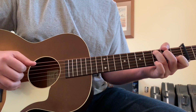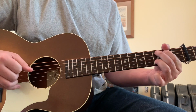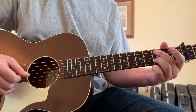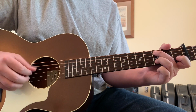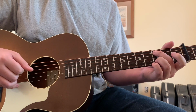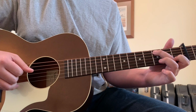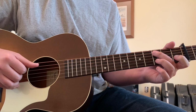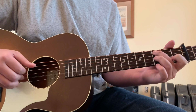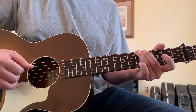Or just your ring finger in the 2-string 3 fret position. You can do that same sort of walk down going from, in the C, your ring finger on the 2-string 3 fret to first finger on the 2-string 1 fret, all the while your second finger being on the 5-string 3 fret in C position. Moving with your first finger to the 3-string 2 fret, then back to the G chord and D chord.